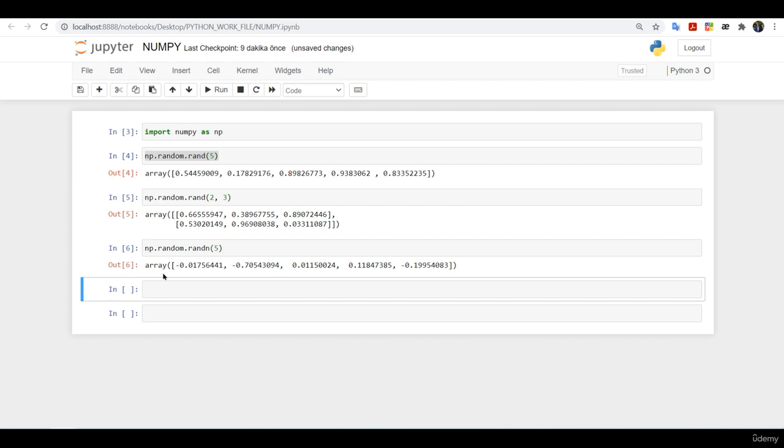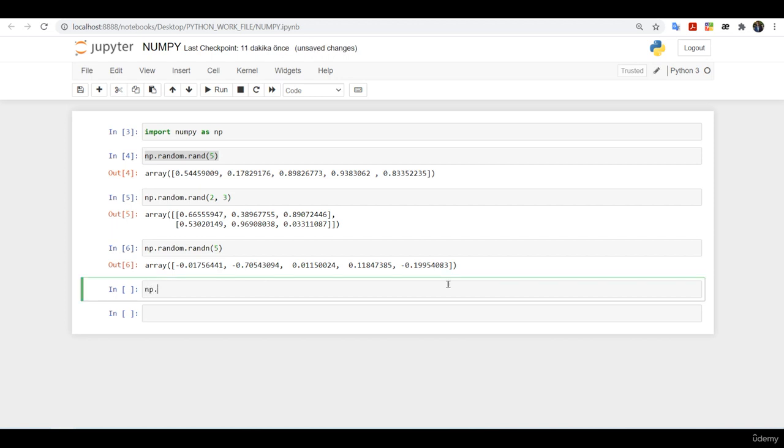However, these elements were produced in accordance with normal distribution. So if we want to take these values and visualize them, we'll see that these values are by the normal distribution. Yeah, so since our lesson is not about data visualization, we're just going to pass over that like it doesn't even exist. Okay, so now we're going to generate again an array of random numbers with normal distribution in the size that we want. However, we will use the random normal function, not the randn function. So the only difference between the two functions is the random normal function will produce arrays with normal distribution between the values that we want.